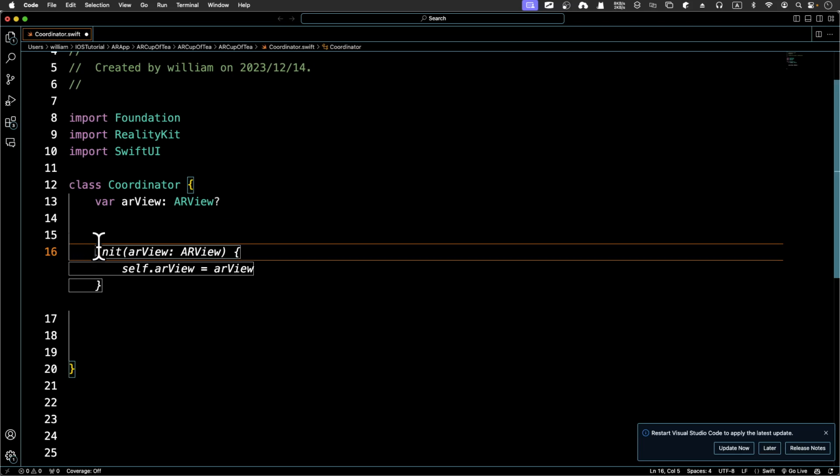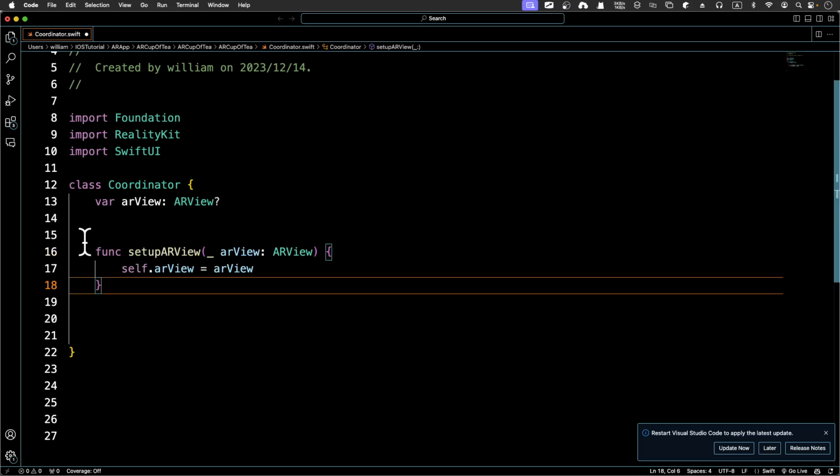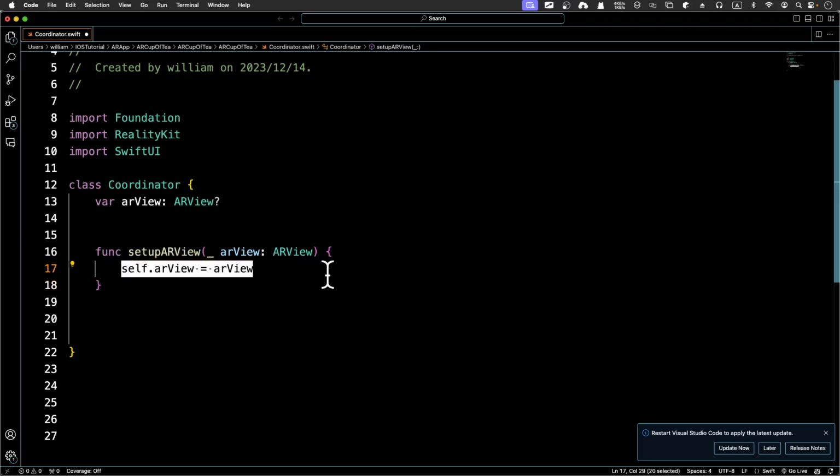For initialization, I think a function is much better, so I'm going to go with func setupARView. Good. In fact, I just want to get that reference image and place an anchor on that image, so we don't need this.